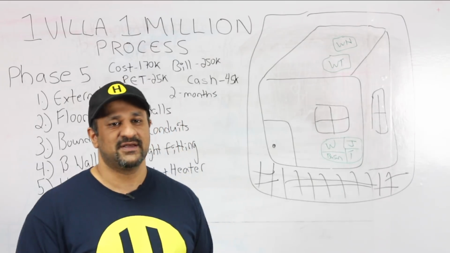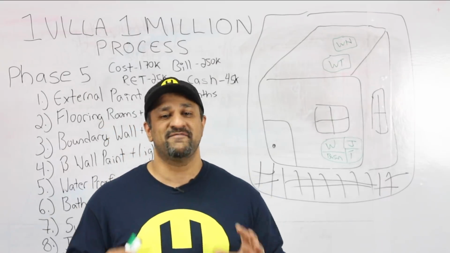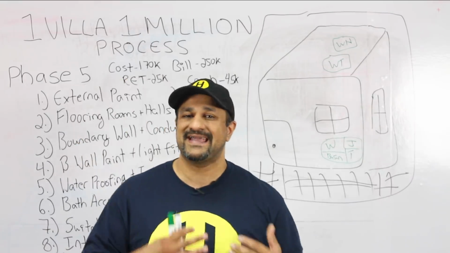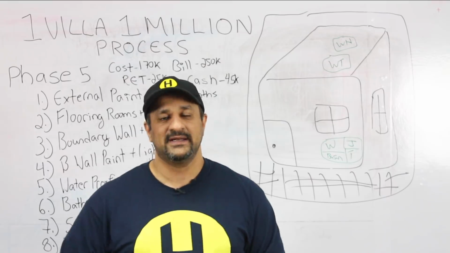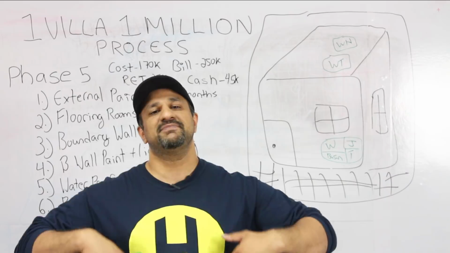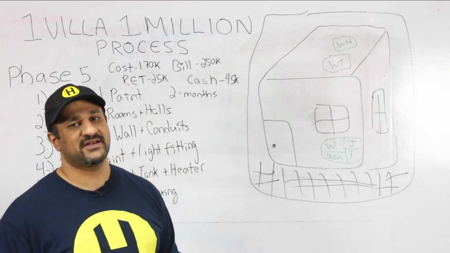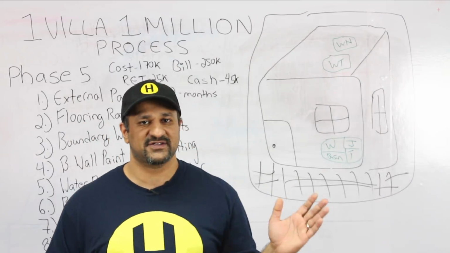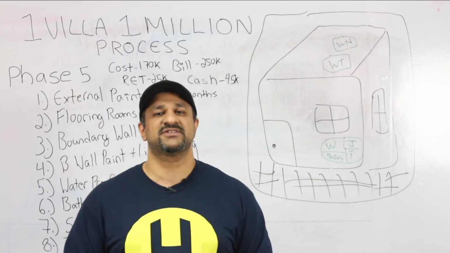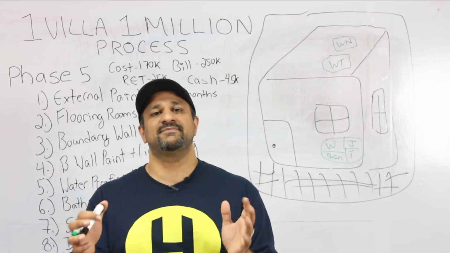Now in some cases, because of delays, because of materials not arriving on time, because of multiple other variables and factors, this extends from 7 months and it could go all the way to 8 months, 9 months, all the way up to 12 months. Now, depending on how efficient you are and how well you do things, this can be sped up. This can be sped up and then you can get things done in the budget that we've pretty much allotted here, which is 7 months. But there's a lot of external factors that are outside of our control, and so those have to be mitigated and minimized as much as possible, but they're outside of our control. So if they do occur, this extends the time duration.